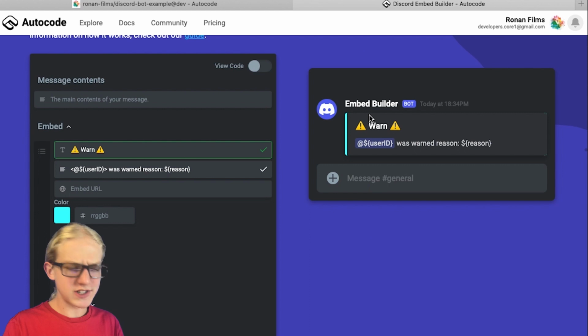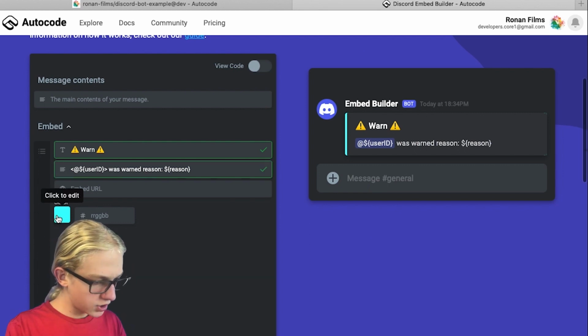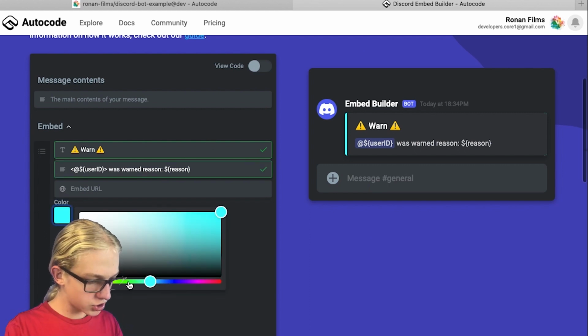Now that looks pretty good to me. Now you can change your color here. I'm going to change it to a slight yellow because it's a warning. Like that.